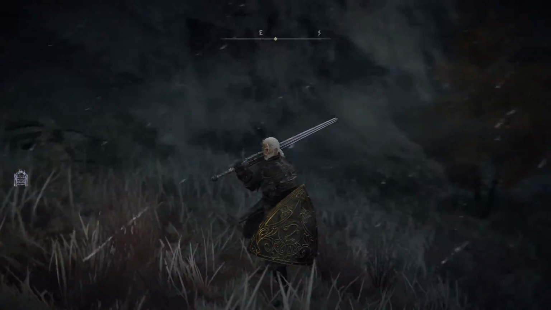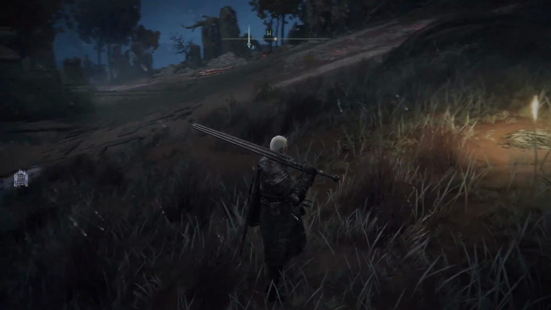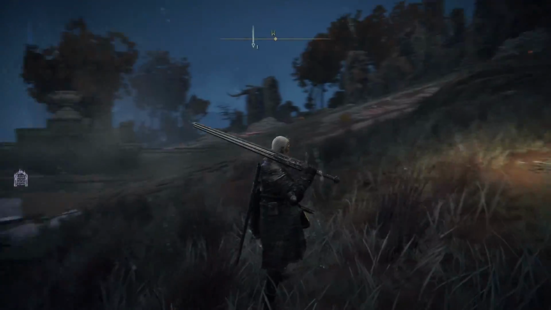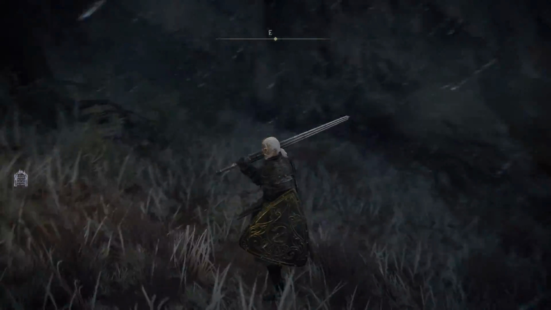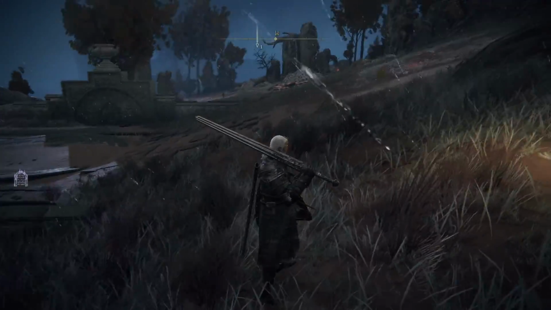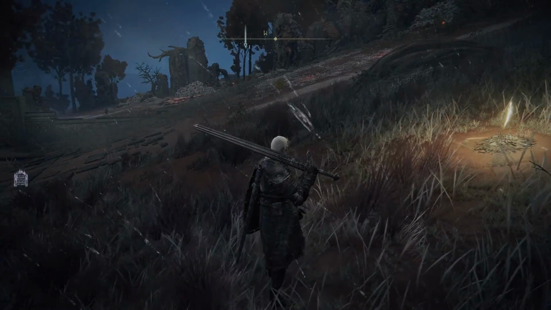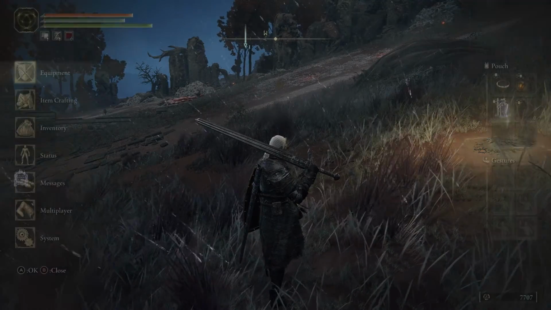I'm not sure how much extra posture damage it does. This was just one-shotting those guys, so there was no posture breaking to be done. And there's no way to physically calculate the posture since we can't see the posture meter. But it does add an actual 20% extra damage to your weapon.